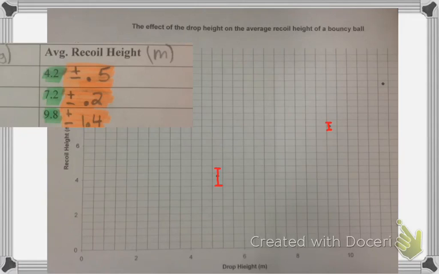Okay, I'm going to go to my last data point over here, and I got to go 1.4. So if each box is worth 0.4, I have to go about 3.5 boxes. So I'm going to count.